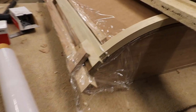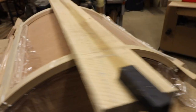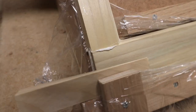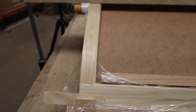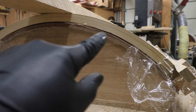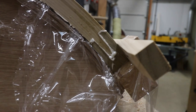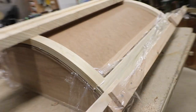I mean, it looks like absolute chaos, but it seems to have worked. Joint seems nice and tight. It's got about the right sort of gap around the former. Like I said, joints have gone up nice. It's nice to get a proper tenon in there instead of dominoing that joint.